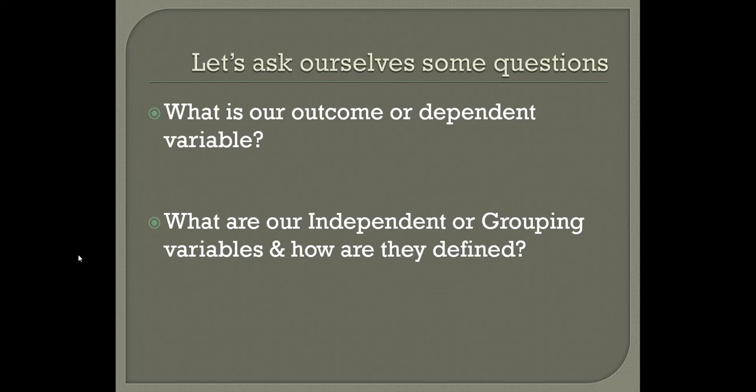Alright, so let's ask these questions once more. What is the outcome or dependent variable in the previous example? That would be classroom disruptive behavior. And what is the independent variable or variables, and how are they defined? So there are two. One, as we said, is treatment group, which would be no treatment, art therapy, and behavior modification. And the other independent variable, which is not really an experimental independent variable, it's more like a naturalistic group, would be gender, which is male and female in this design.